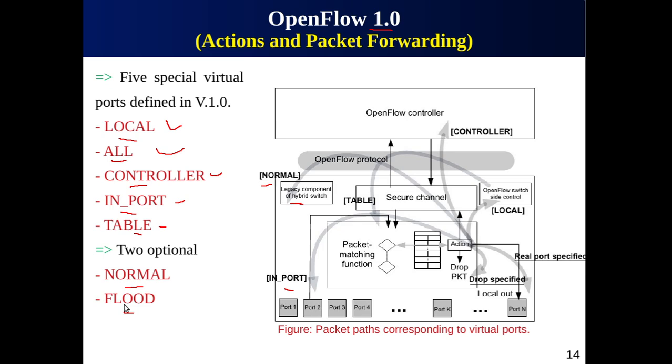Okay, the remaining virtual port is FLOOD. In this case, the switch will send a copy of the packet out all ports except the ingress port from which it was received. Now you can see all the virtual ports here except ALL and FLOOD. They are not depicted just because it would make the figure messy. It would make the figure full of arrows because you are going to forward the packet on all the possible ports. So the representation would be complex. Okay, so this was about the different types of virtual ports that are used for forwarding the packet.